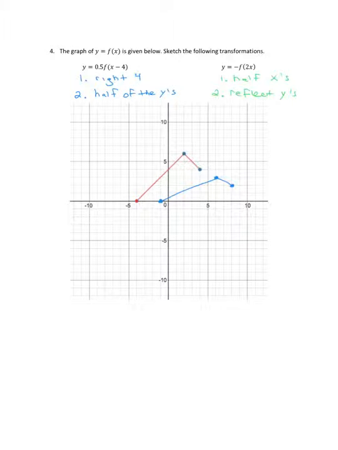Step 1 would be to take half of the x value. The x value is currently -4, so it's going to go to -2. Now I multiply the y value by -1, but the y value is 0, so it stays right where it is. This is -2, 0. Let's repeat that for this point. The x value is currently 2. If I take half of it, it goes to 1. The y value is currently 6, and if I multiply that by -1, it goes to -6. So we're at 1, -6.